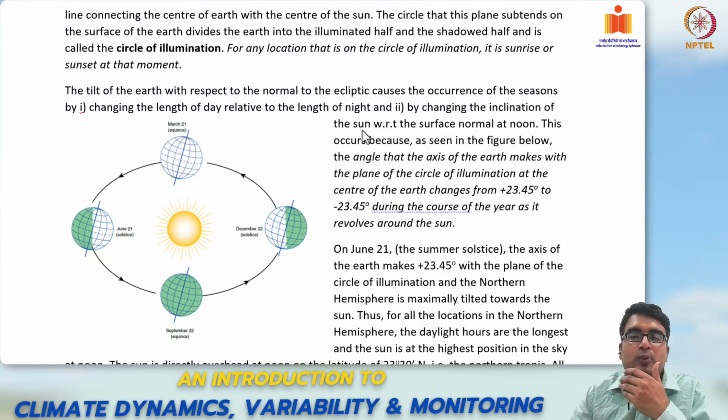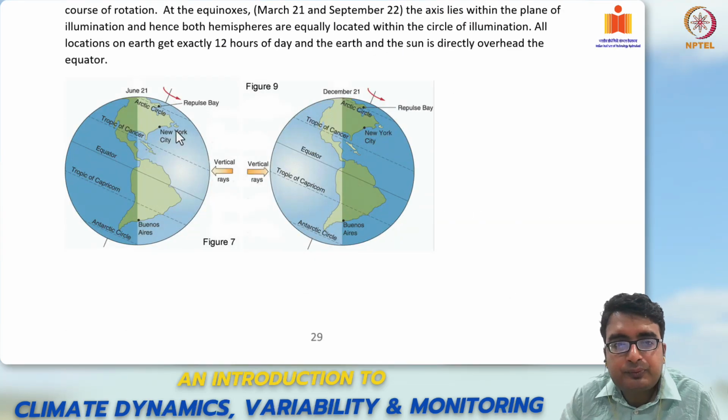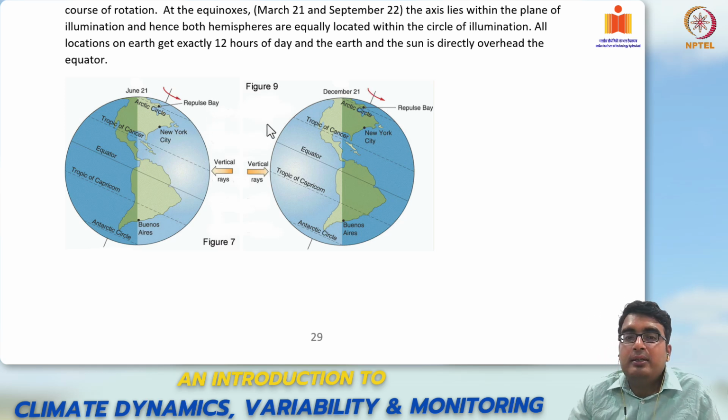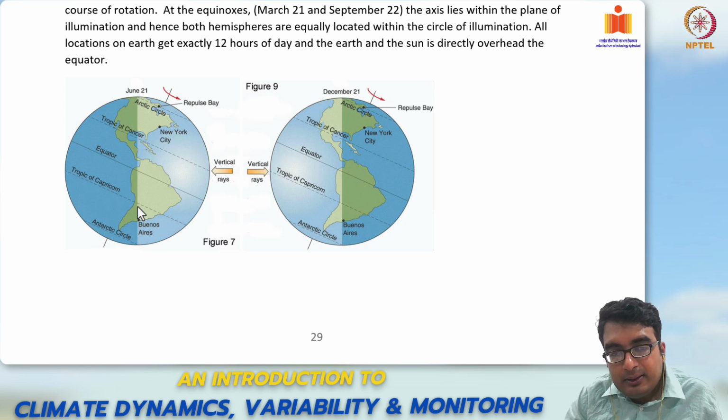So let us summarize what we have understood. Two other points I would also like to note here. Remember, the sun's rays are always along this parallel line. Because the latitude angle is defined as the angle between the center of the earth and the latitude, the surface normal comes much closer to the rays of the sun hitting the surface in the northern hemisphere during the summer period, whereas the surface normal is much farther away from the sun's rays in the winter hemisphere.